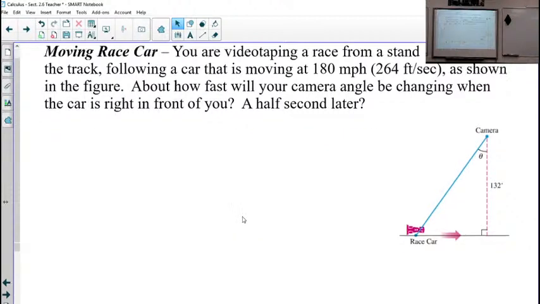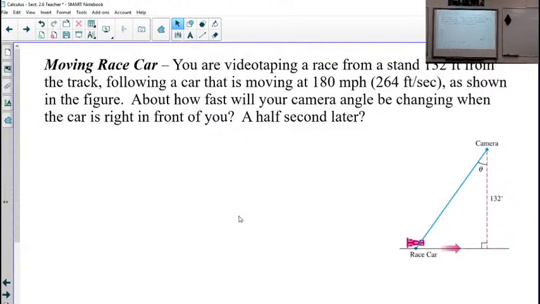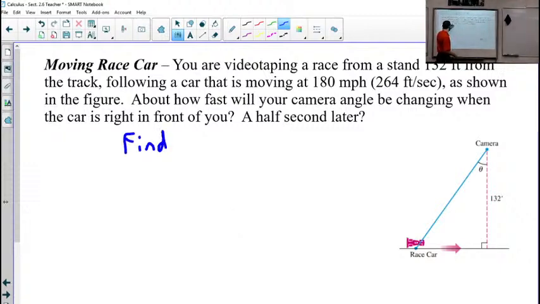This next one. I'm going to give you a couple setup parts for it, and then I want you to try it, and I will check you on it tomorrow. So, camera angle. I'm also not going to do all the details. I mostly want you to get to a place where d theta/dt is by itself. If you can get to that point, because we are trying to find how fast the camera angle will be changing. So we're trying to find d theta/dt on this problem.